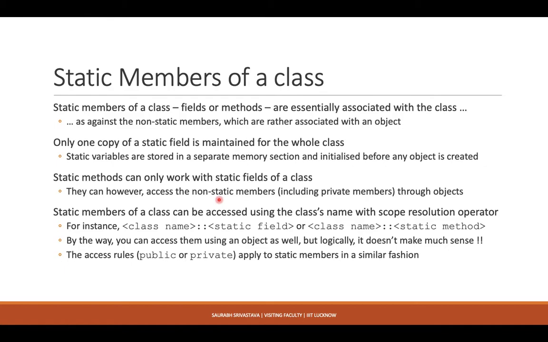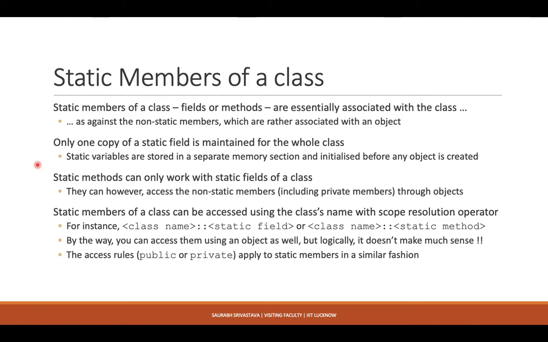Now, in certain cases, you might actually want to have a variable or some information which is not really specific to one particular object, but is associated with the class itself. One very common example, which we will see in the code, is that you want to store how many objects of this class have been created till now. This is a field in some ways, which is not really associated with any particular object. This is a piece of information that is associated with the class. So static members are essentially fields or methods. They can be both, but they are associated with the class and not a particular object, right?